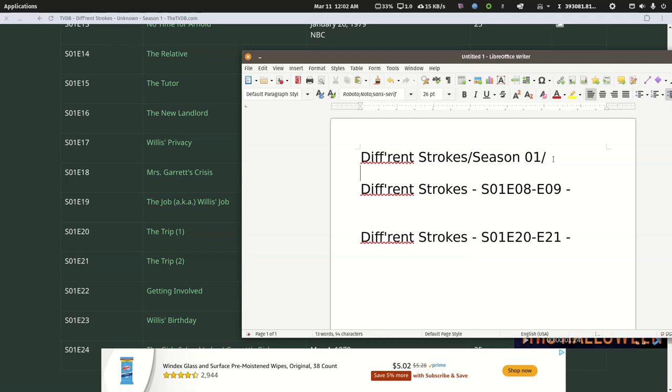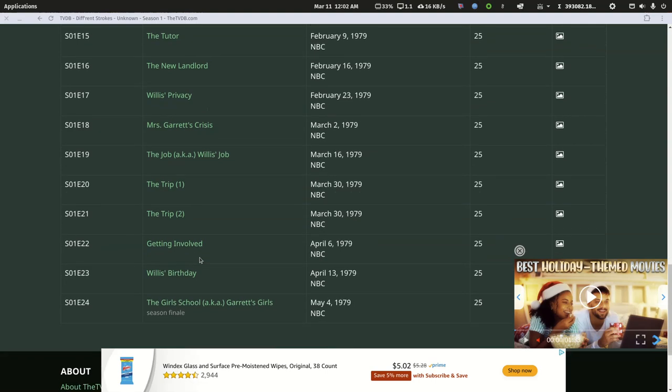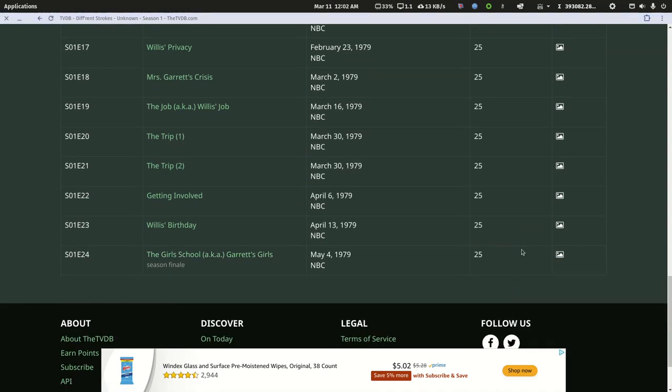So if you have this structure, Diff'rent Strokes Season 01, with these 2 episode names, then, well, let's get rid of that, because they'd really be .mp4 or .mkv. Once you have a simple episode name like this, then you can run it through FileBot, and FileBot will add the episode name to the file name. So unfortunately, this is a little labor of love, and there's a lot of manual stuff to go along with it.